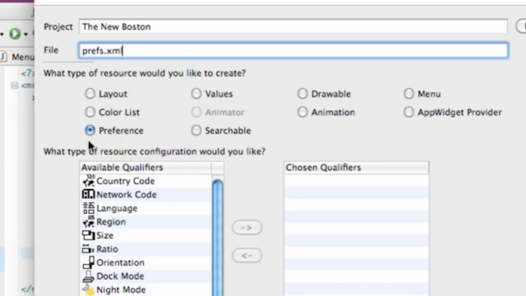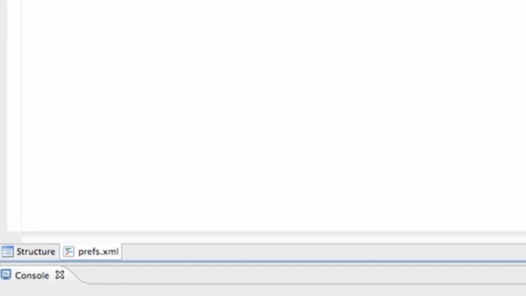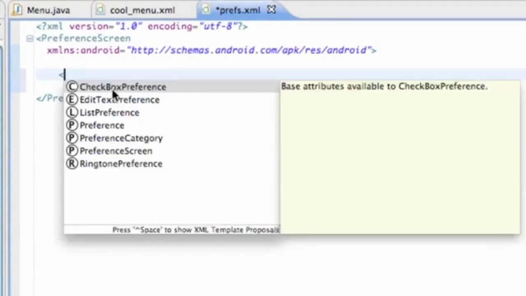And again, the reason why we select this is it's going to have a lot of defined stuff for us. It's going to save our preferences and load them anytime we access them for the most part. So that's really good. Then we're going to go into the XML section of our preferences and see what we can set up, and then set up some stuff. So greater than sign, and we have a few choices here.